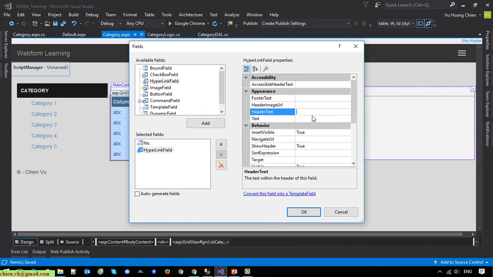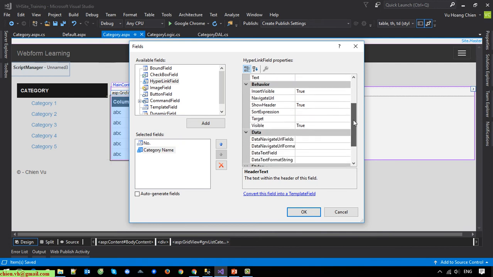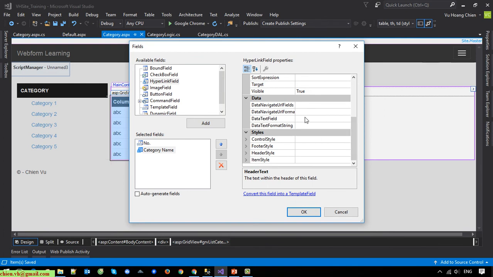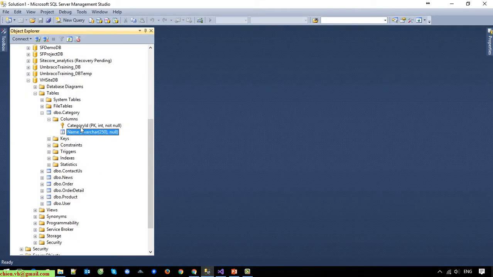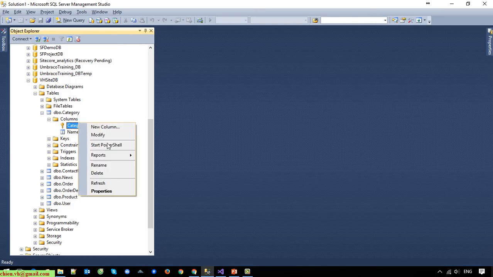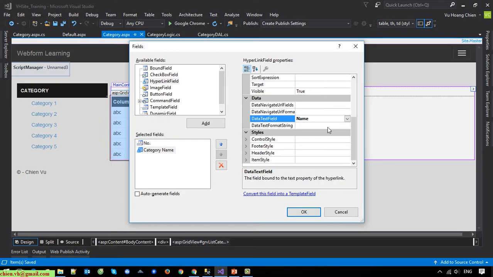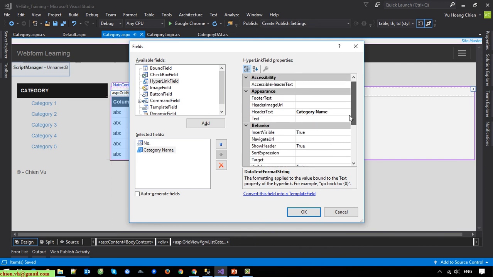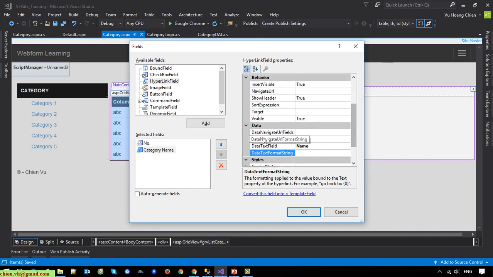The header text should be the category name, and the data text field should be the name, the same here, name. For the data navigate URL field, it should be the ID.